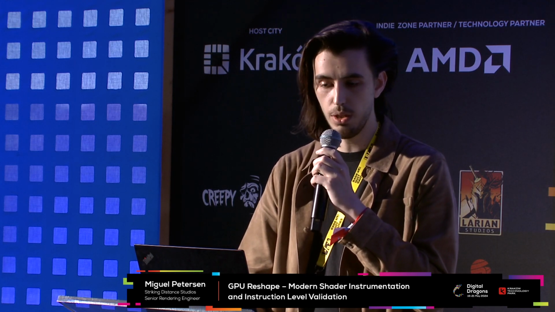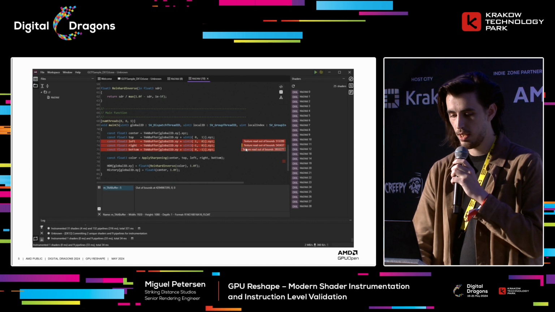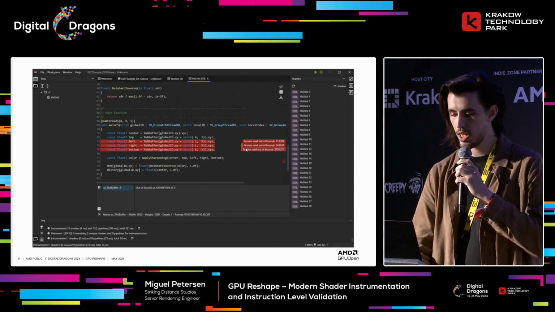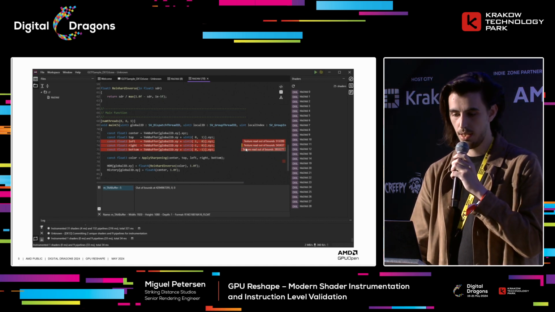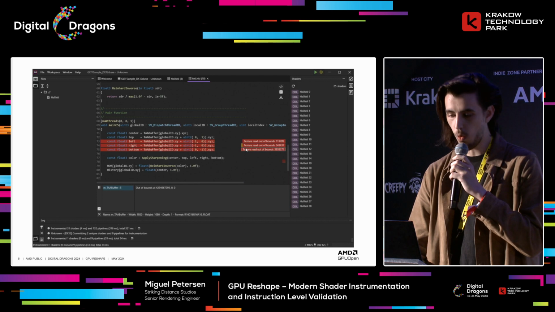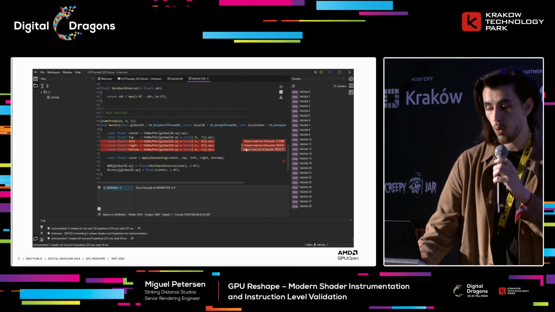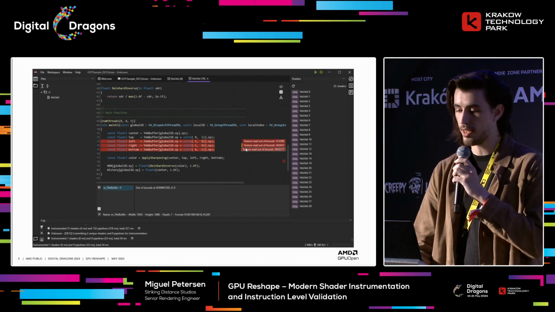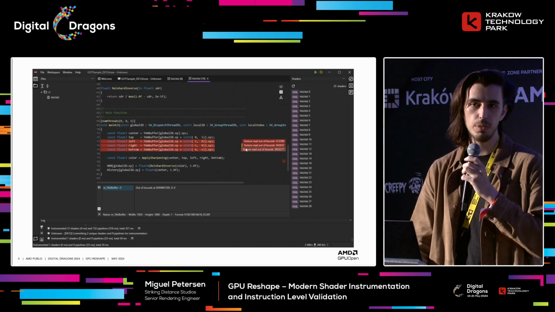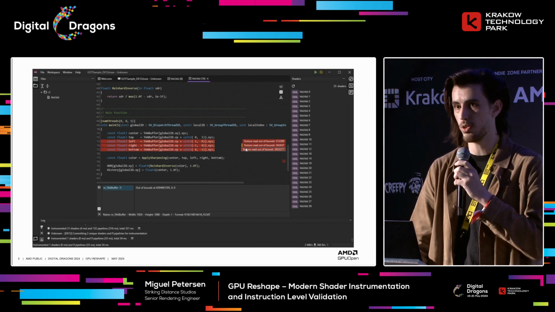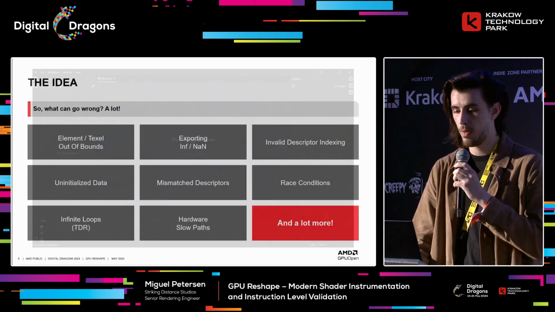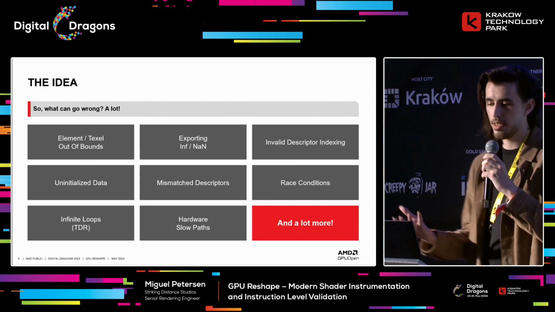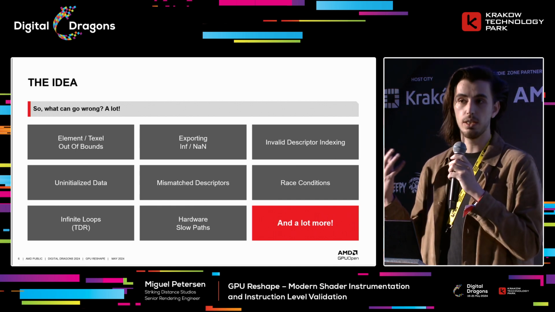Additionally, I'd like to validate for resource out-of-bounds accesses as well. Just right-click. There you go, on demand. And it seems that we are reading a buffer out-of-bounds by quite a large margin. Now, at its core, GPU Reshape offers instrumentation as a one-click endeavor, immediately available without any integration whatsoever. It should just work.